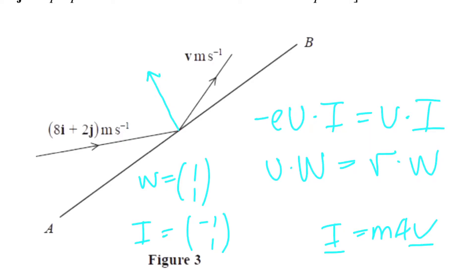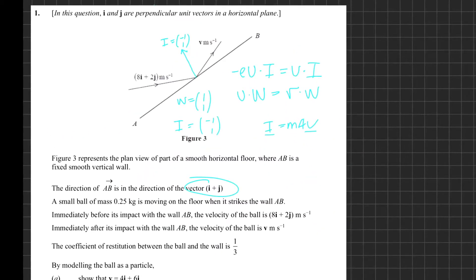So the impulse that always acts perpendicular is (-1,1), or it's parallel to that. The important thing is this doesn't mean our impulse is (-1,1) - it means our impulse is a scalar multiple of (-1,1). It's parallel to this, but this is not our impulse. We need to be wary of that.